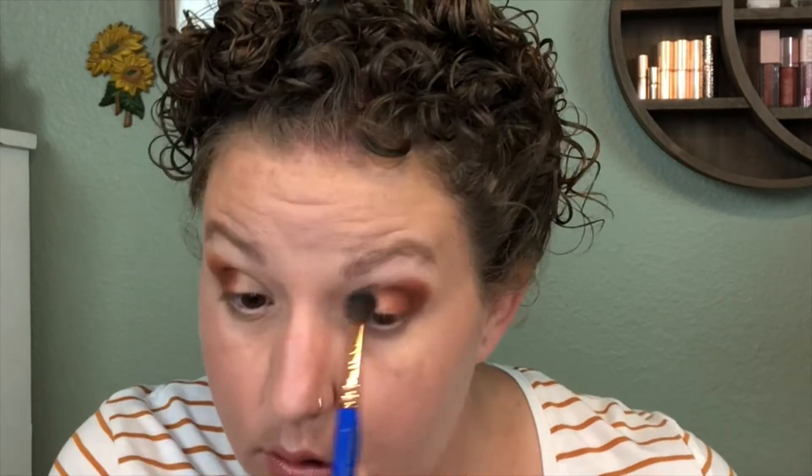A lot of times when I'm working on a dark or more sultry eye look like this, I like to put my crease shade in first and really perfect the shape that I want. Then I'll go in with a lighter shade and blend it out or soften it. So let's go in with the shade called Beach to blend things out — I'll start in the front part of the crease and allow this lighter shade to be present there before blending, so we'll have more of a gradient.